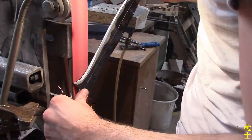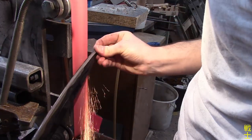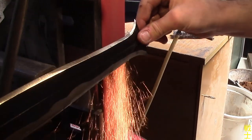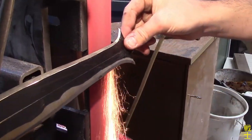I started with establishing straight cutting edges and pushed the bevels back until they met at the center line. I also needed to monitor the temperature pretty closely because I didn't want to break my temper and make the blade softer.